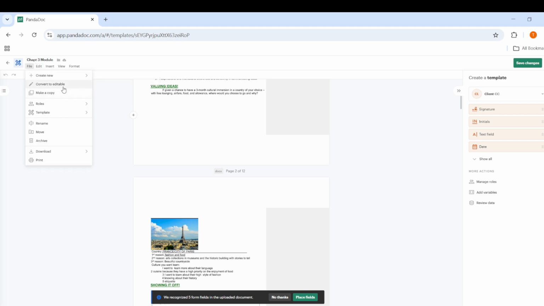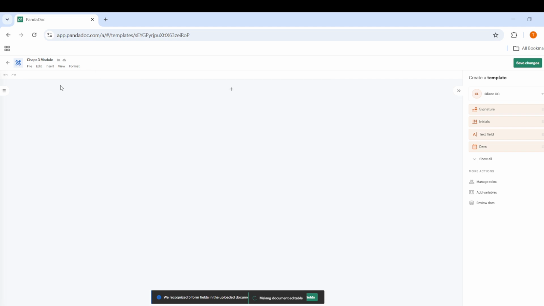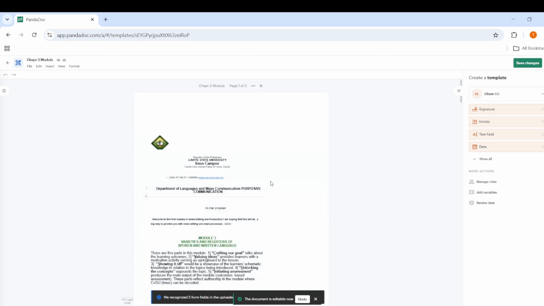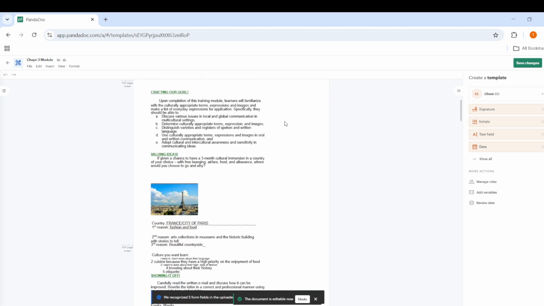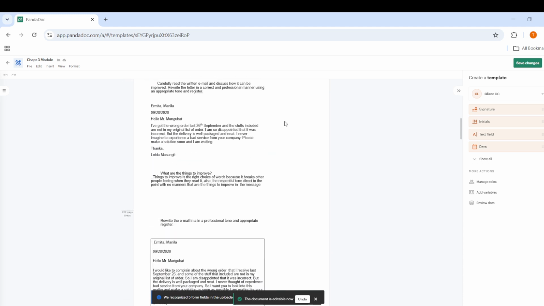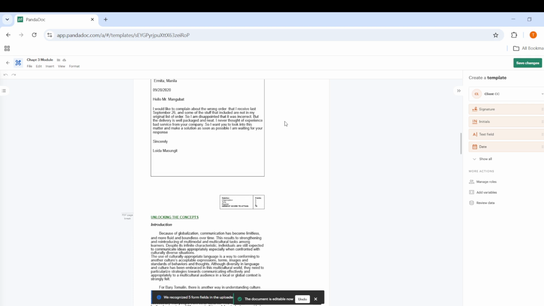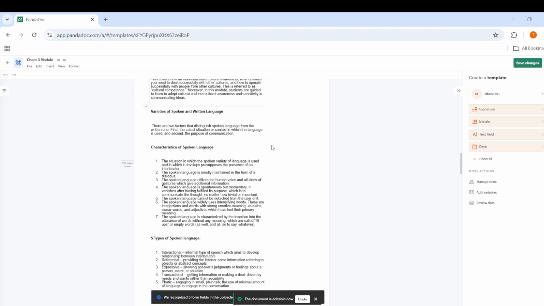At this point, review and check the content carefully. Look through the document to confirm that the text is present and that the layout matches what you expect from your original Word file. If anything looks off, review the corresponding sections and make sure they display correctly. This is your chance to catch formatting issues early, before you share the template with recipients. Finally, you will be ready to send or distribute it, depending on how you are using it.